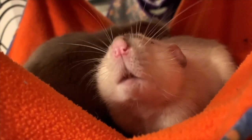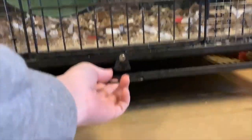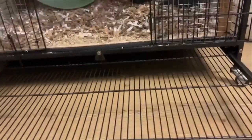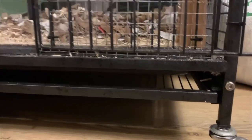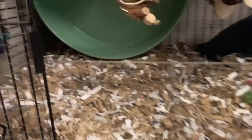The other major downside is that the floor is wire, which is completely unsuitable for rats. It comes with a pull-out wire tray and a plastic tray to catch debris underneath. When assembling, you need to put the wire tray underneath and the plastic tray over the top, so rats are walking on plastic, not wire. This is okay as a short-term solution, but the base still isn't ideal — chewers may escape if they chew through the plastic, and it's far too shallow to allow for any decent amount of substrate.